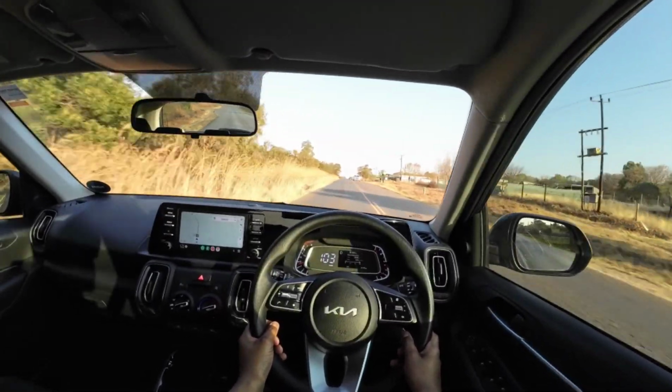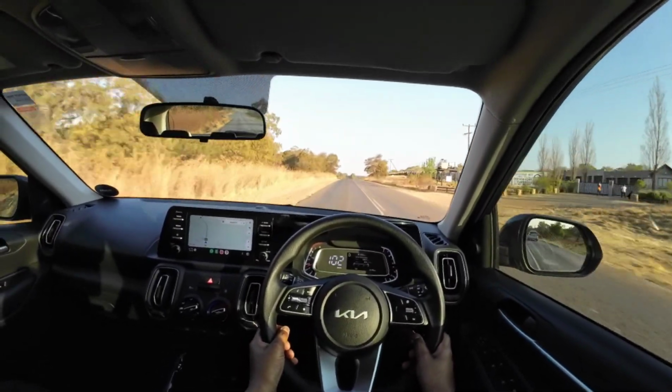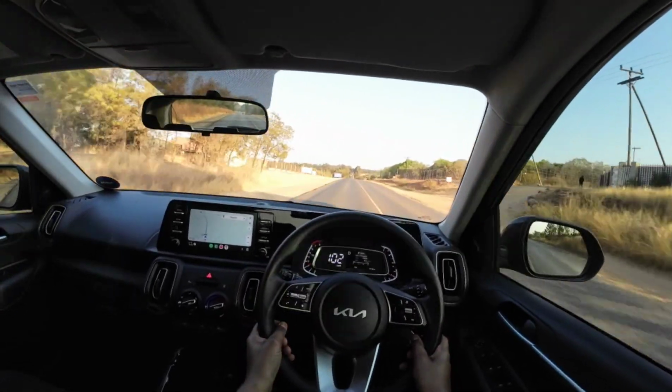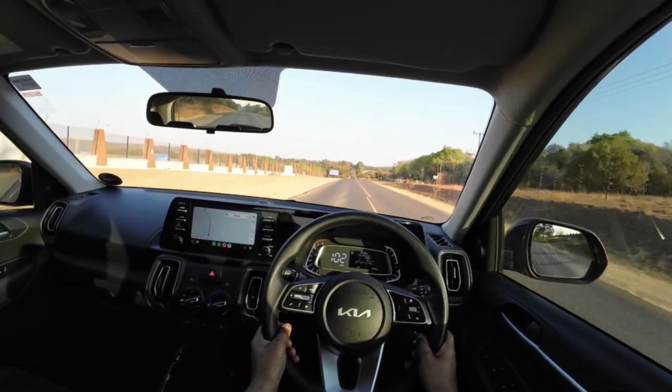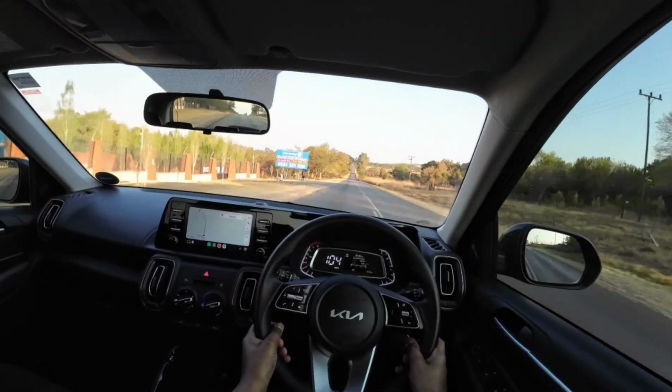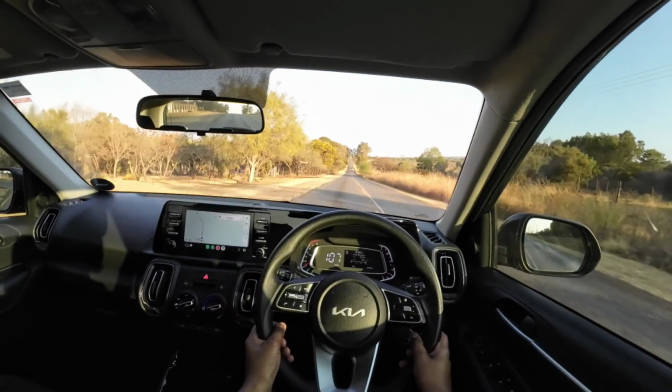It's not a big engine. For sure, you're going to feel that lag, especially if you start putting more people in the car, putting in bags, and if you have kids and so on, then you'll realize that there are shortcomings to this engine. It's not necessarily the quickest, and it does scream when you require it to perform much more.